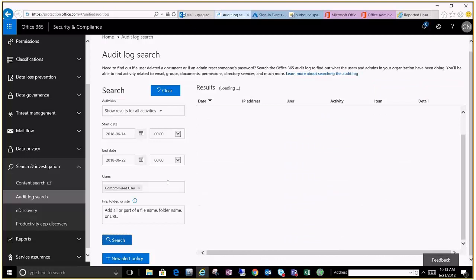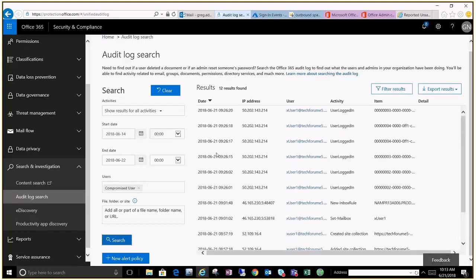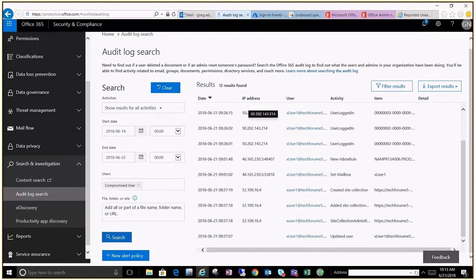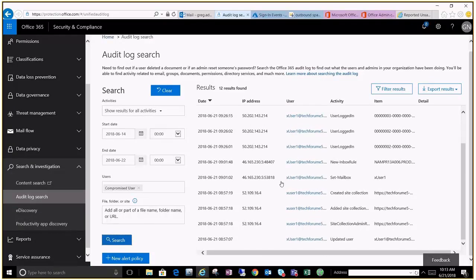So when I'm doing a search for this user's results to see what might be going on in the environment, I see some activities happen today where there was something that was changed on the person's mailbox by the user themselves, and it looks like they created a new rule. So right away I look at this and I can see that there's some odd behaviors going on in the environment for those two actions for that user's mailbox.